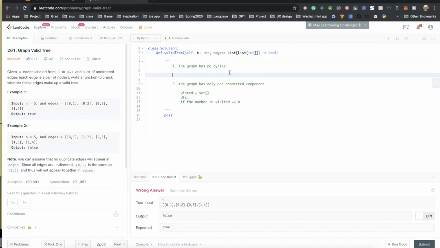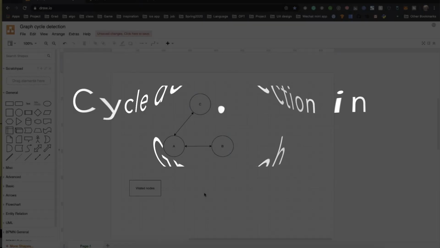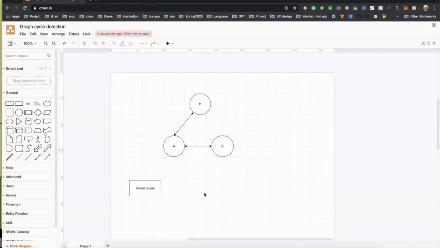How to detect cycles in a graph? This is the important piece in this algorithm question. If we have three nodes in a graph, A, B, and C, we run a normal depth first search. We start from A, we visit A, and we put A in the visited nodes.